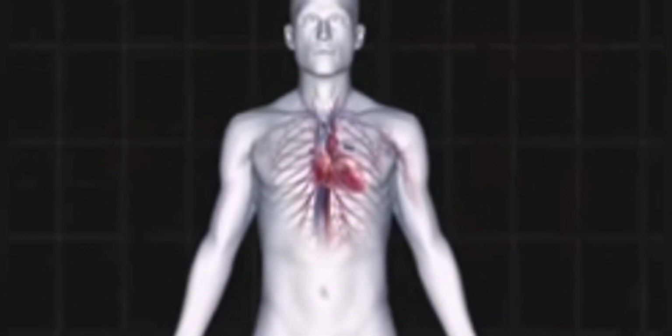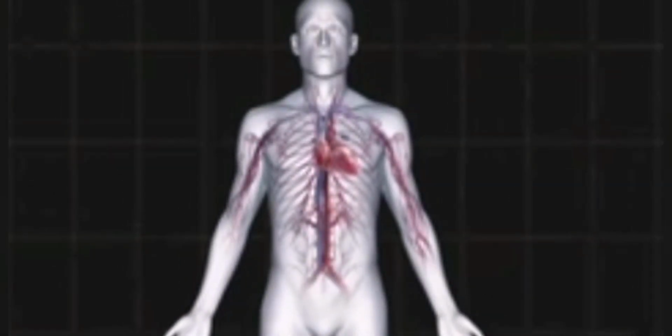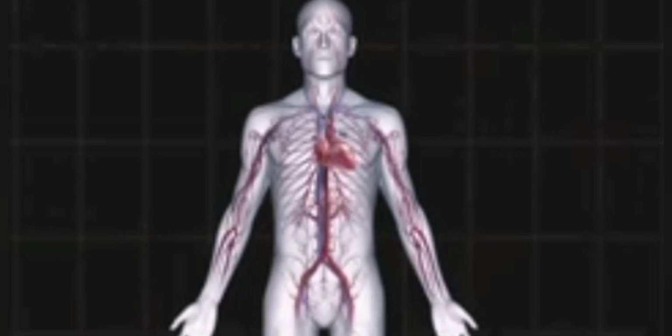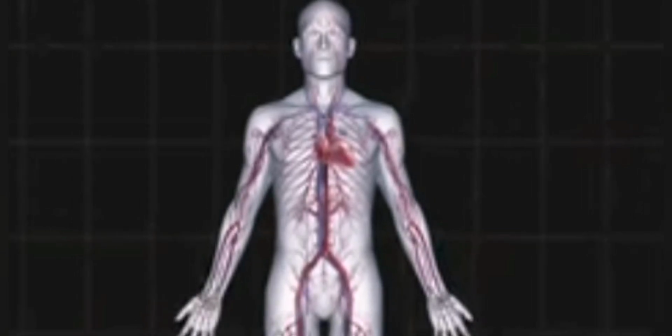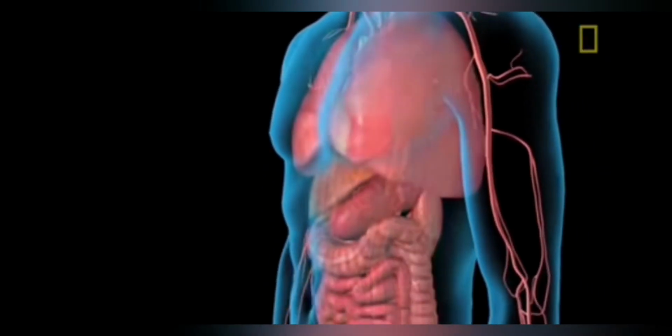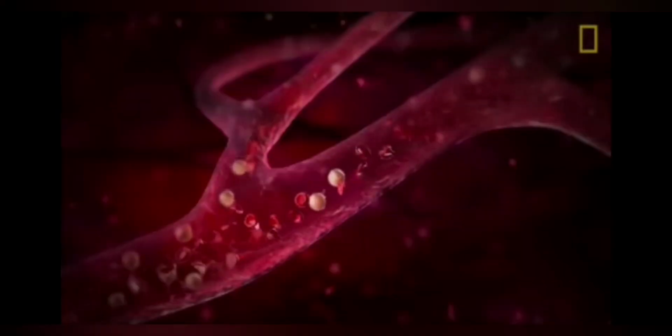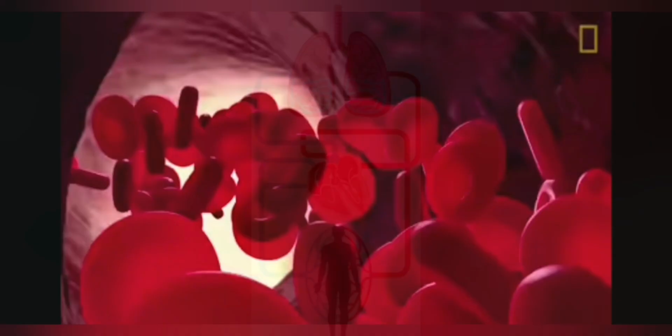Now, we already know that blood needs to reach every cell of the body so it can give it oxygen and nutrients. So how it gets there is through a system of tubes called blood vessels that are all originating or ending in the heart, which will pump the blood through the blood vessels. So let's look at the heart and the blood vessels in a little bit more detail.